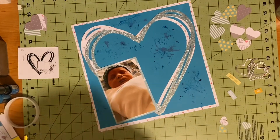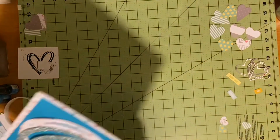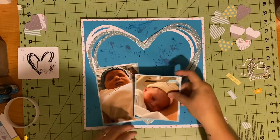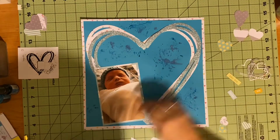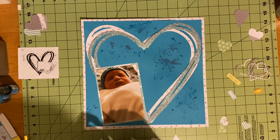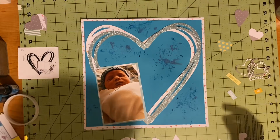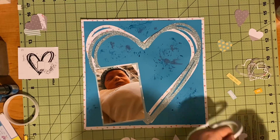And now I dried it with my heat tool just a little. I just wanted to dry any of the bigger spots so that it didn't drip or anything. So I am going to go ahead and get started tucking in these hearts that I had cut out on my Cricut. And I did that with all of the different, I just picked 3 or 4 different designs from Cricut and put them on the different papers that I like.